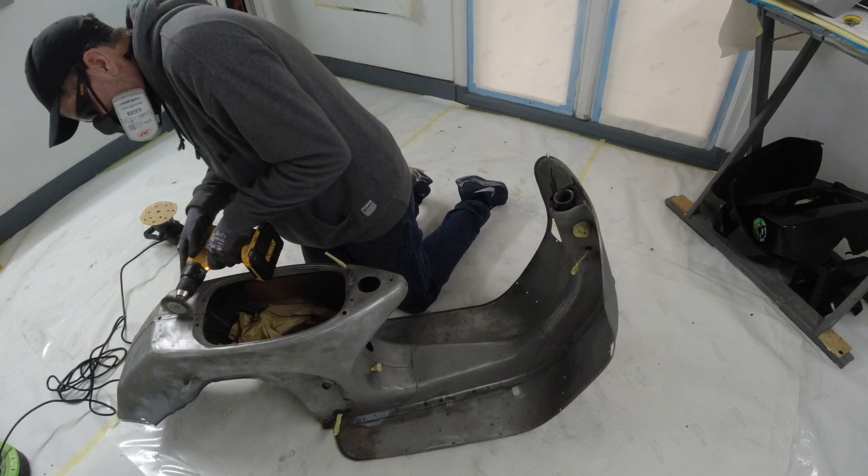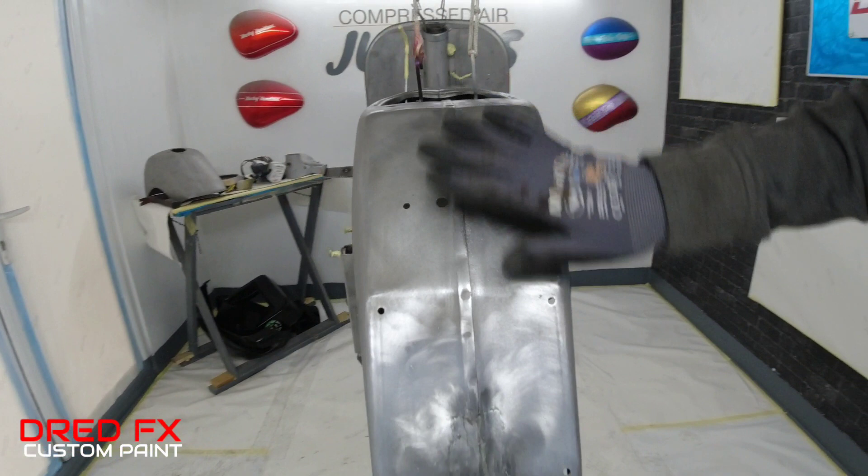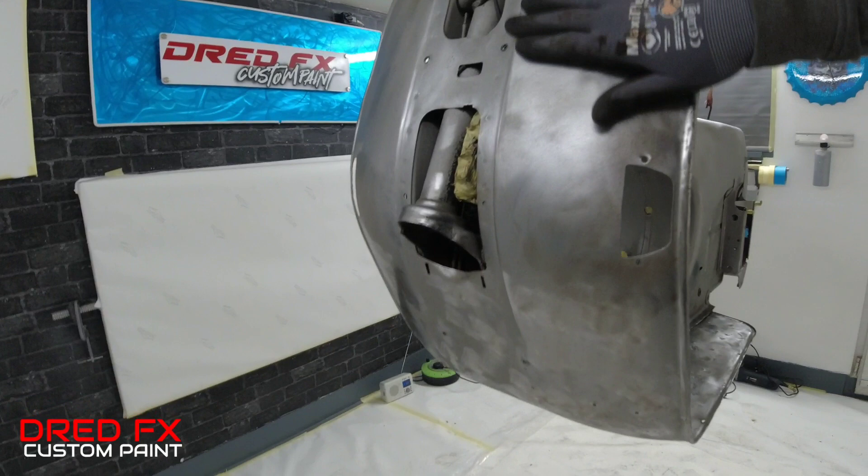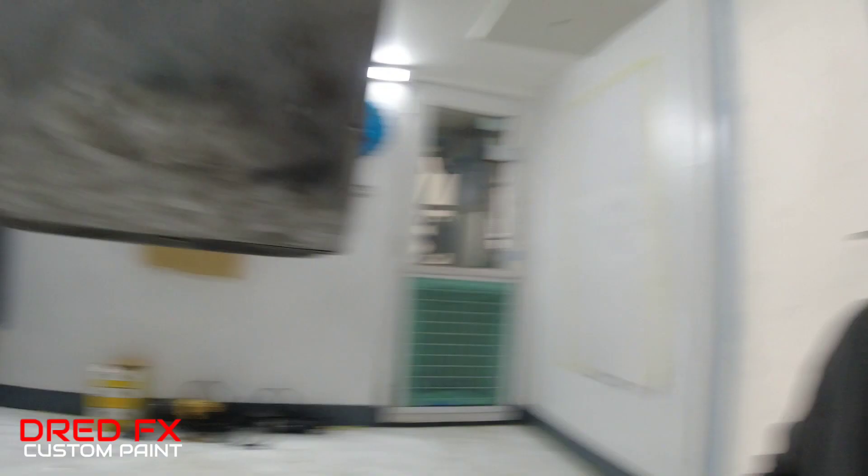We've got all the surface rust off. Any bits where there was like a little pitting — the surface rust has gone. Went in with a wire brush on the drill and just dug in and cleaned all this steelwork up. We've got rid of all the overspray priming where there's been a patch welded in, so all the surface rust on these little pitters is all gone, all round, all nice and smooth — all the way down the front, all the way underneath. That's good for the next stage. I'm going to give this a wipe down. I've been brushing it with a painter's brush with the extractor on, lightly brushing it down as you go along instead of blowing and creating more dust.